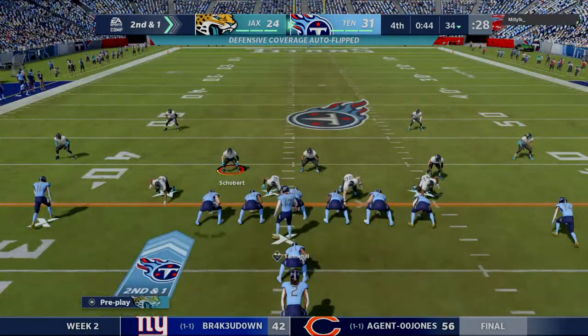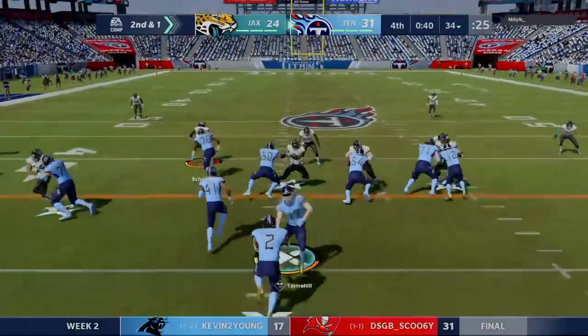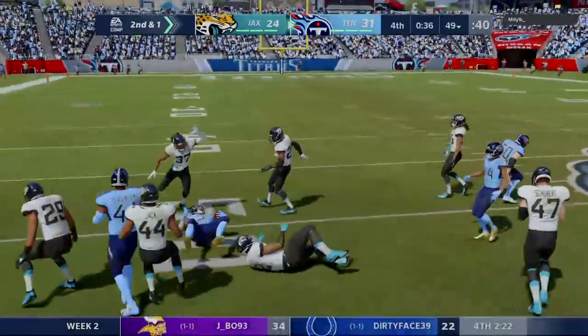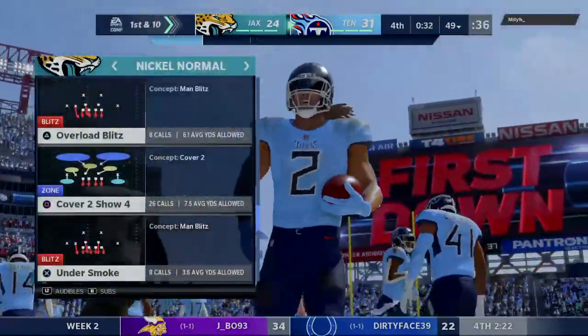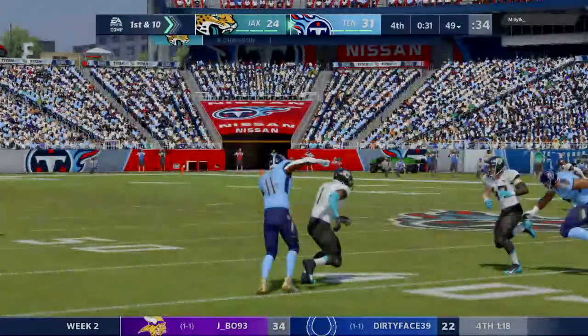I mean, now you're 2nd and 1. Although, you know, in the NFL, even if he picked up the first down, I don't think it's a big difference because the clock doesn't stop. Yeah, not like college. Right. If it's college football, 2nd and 1 is probably better than picking up the first down because in college football, if the clock stops with every first down, it actually aids the defense in that situation.